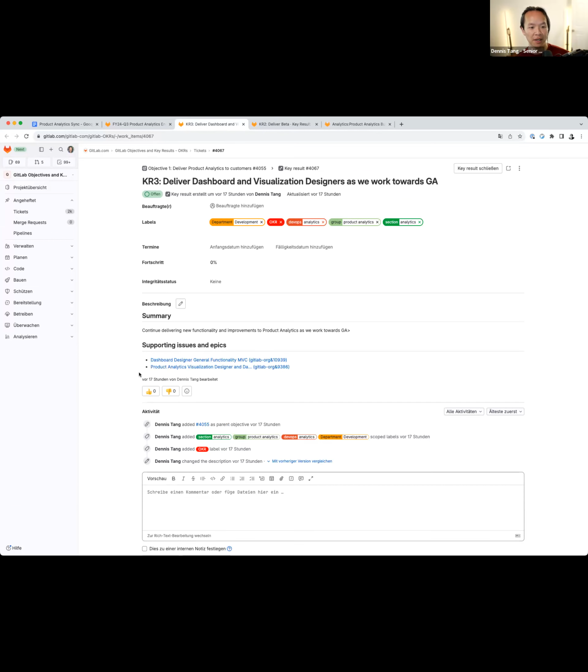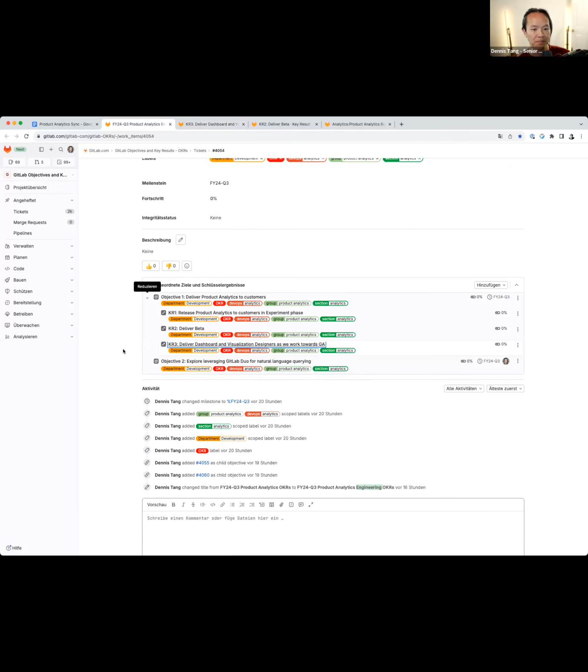And so that means building a UI around it. This shouldn't be surprising, as we're already starting to pull in the dashboard designer MVC and exposing visual designer as it is. But I wanted to call out that we still want to make sure we can complete the UI based experience around product analytics and custom dashboards.